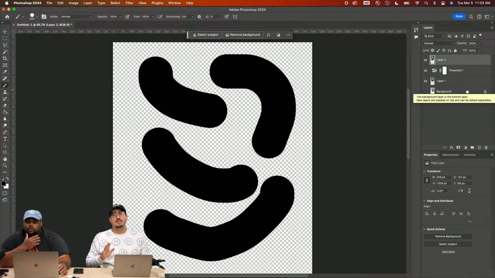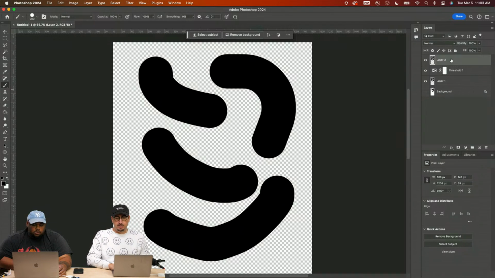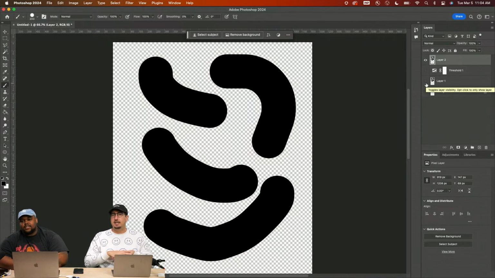Ooh, okay. And what that's going to do, all three of those, Command Option Shift E, is make a layer of everything that is visible. So it's going to compress everything that's visible and make a new layer of it. That way you keep all of your extra adjustments, but you have a layer now that's exactly the same that is flattened down. So instead of flattening your layers, you can just keep everything in your PSD without destroying it. So little hot tip for you there. Love that. There we go.